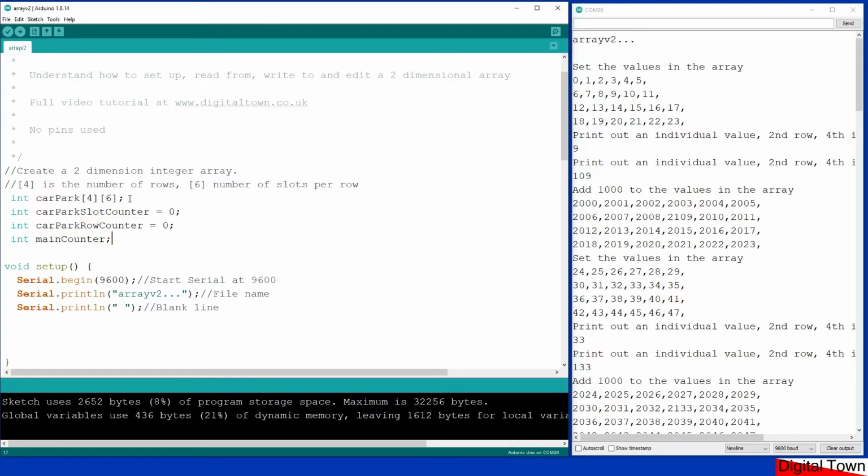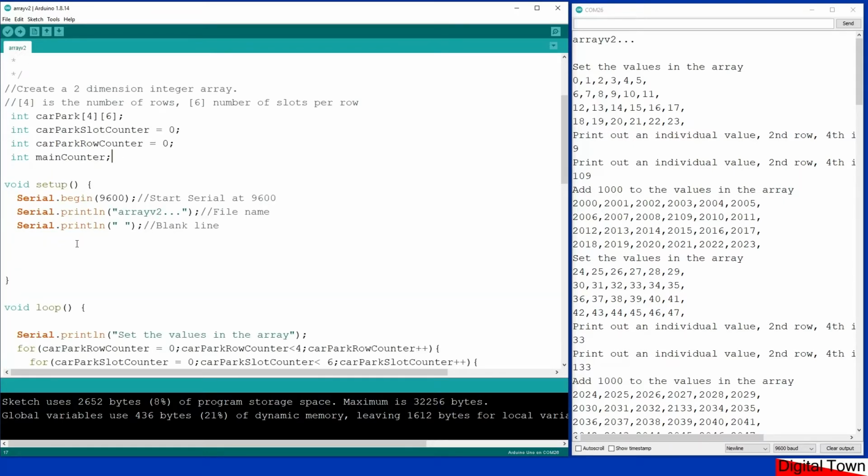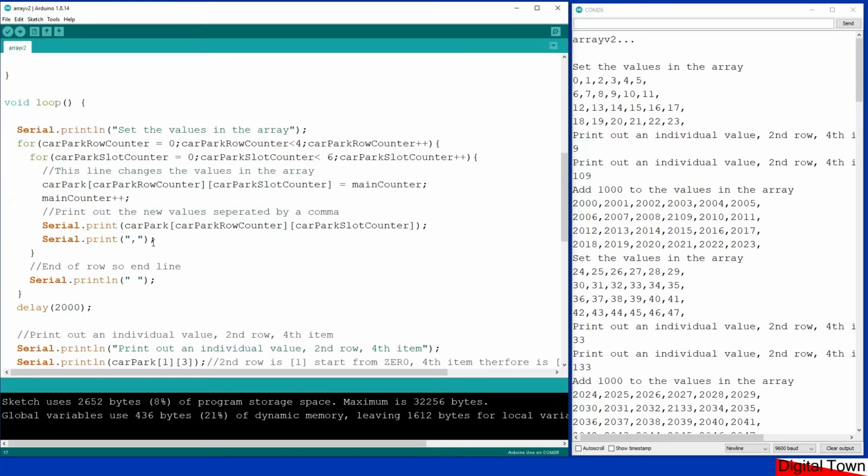Now you'll notice this time with the array I haven't put in any initial values, so the initial values will all be 0. I've got nothing in the setup apart from starting the serial monitor, so let's go straight down to the main loop. So this time we have a for statement, which is now going to work through the rows.